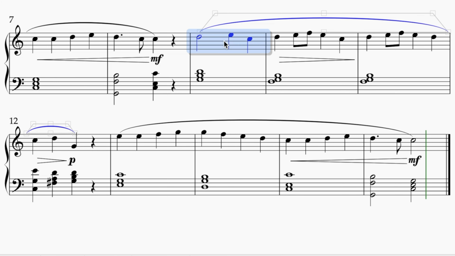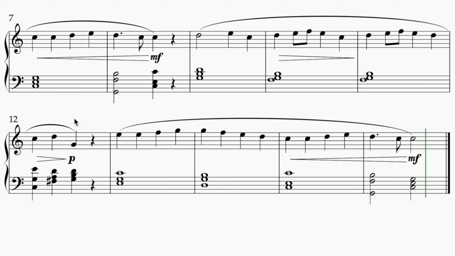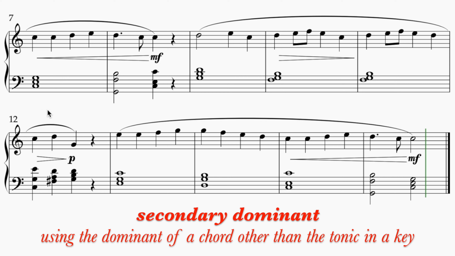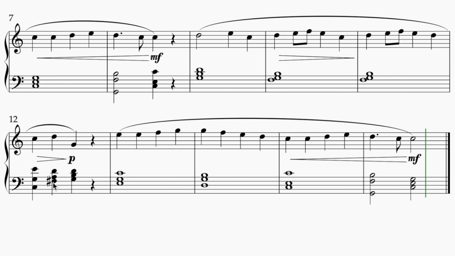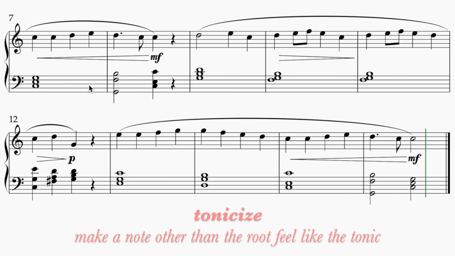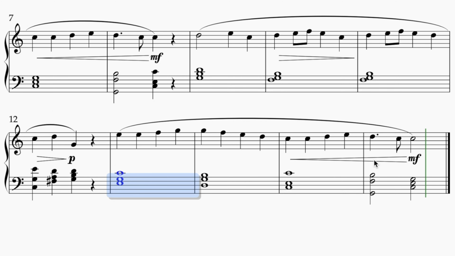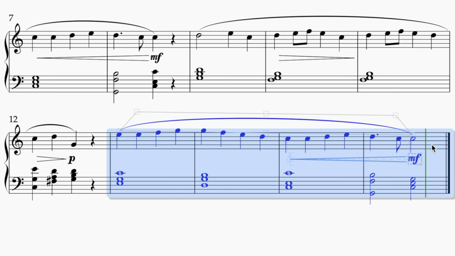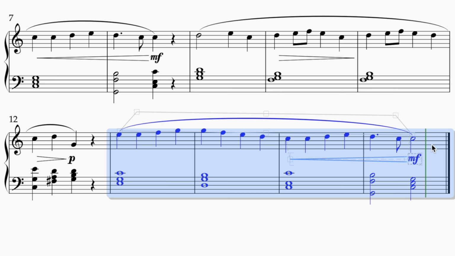Now the B section of a ternary form is usually based off of the dominant. Very dominant heavy. In fact, we have an awesome little secondary dominant right here with this D major over F sharp. And this F sharp is acting as a fun little leading tone to the G. Tonicize G a little bit and really make it feel like we're in G. But then we go right back to C for our final phrase, which is, as Beethoven is using it here and commonly executed elsewhere, kind of just a restatement of the consequent phrase of the period.